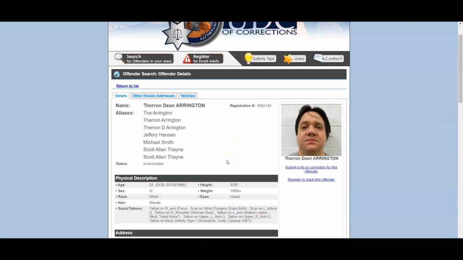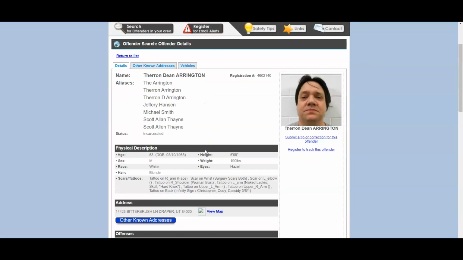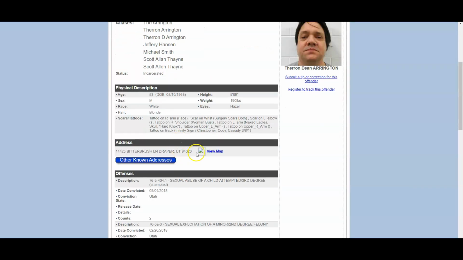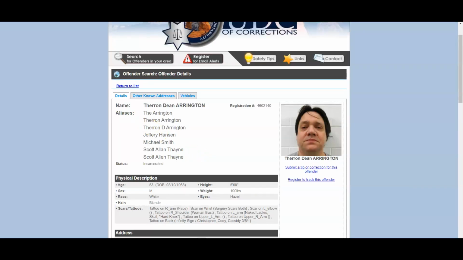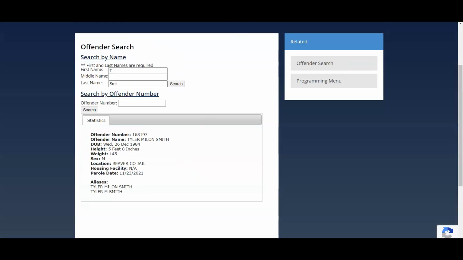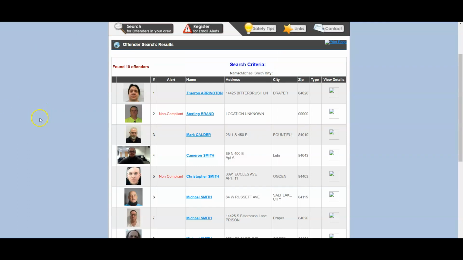This is a way you could maybe get a little more information on where they are or at least who they are, because you are able to see a photo here, which you don't get on the normal offender page, of course. So again, that may be one workaround.